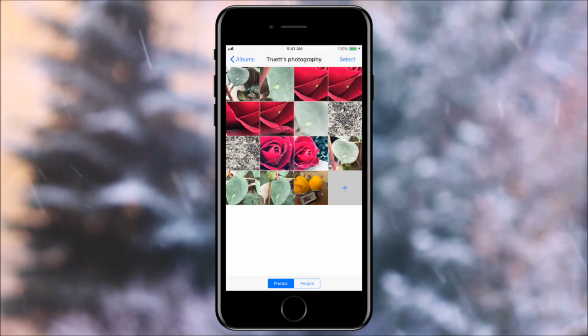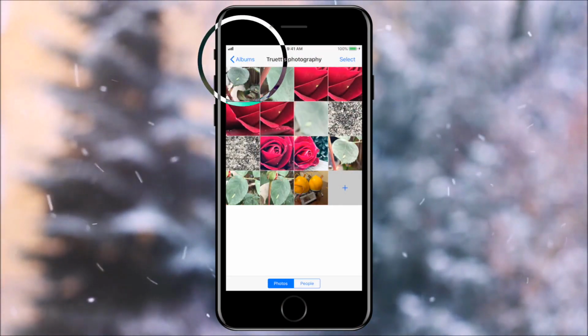Now onto our next sharing option. We're going to share via an iCloud link. This is a quick and easy way to share a few photos with someone who just plans on downloading those and keeping those as part of their library and not necessarily part of a shared group. So let's go ahead and take a look at how to do that.